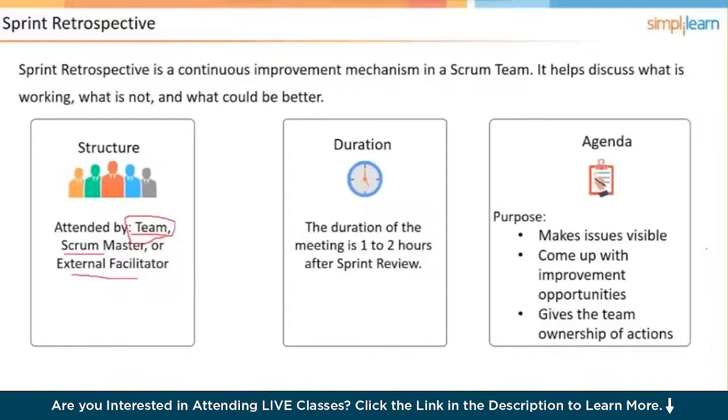When it comes to duration, the rule is 45 minutes for each week. Ooh, that was a good 4. That was kind of a lousy 5. So if you had a 2-week sprint, then you would have an hour and a half retrospective max.